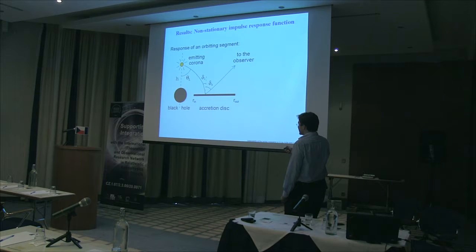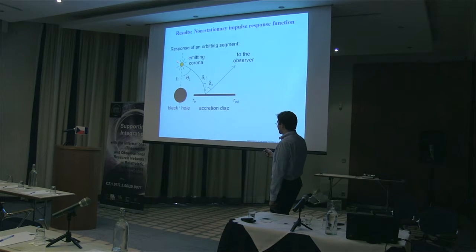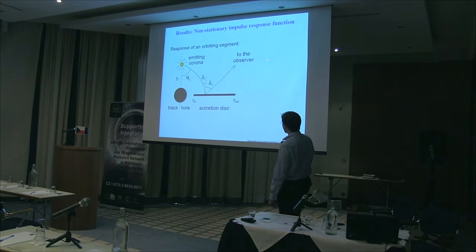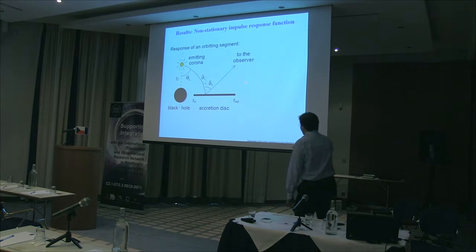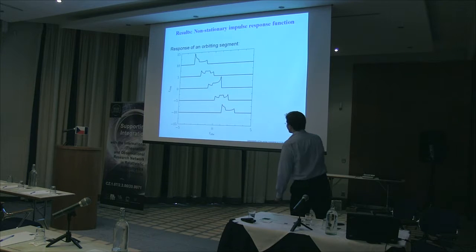we assume that this thing is somehow variable itself, and if there was just a single delta function like flash of the corona, the signal from the corona arrives to all points of the ring at the same time. But because the observer is at some inclination, the signal which is reprocessed or reflected by different positions on the different phases on the ring arrives to the observer at different times. So this is just a sketch. This is a cartoon as well.